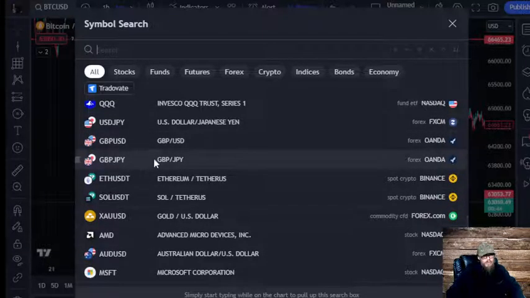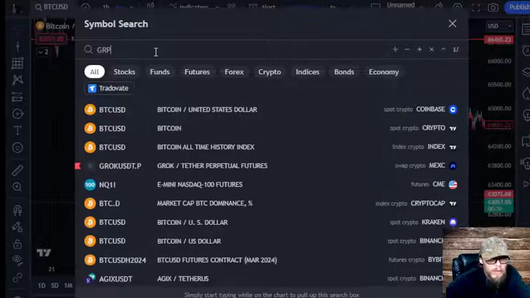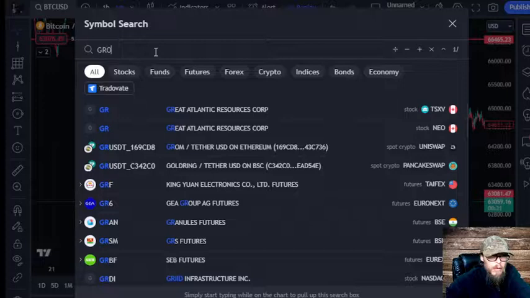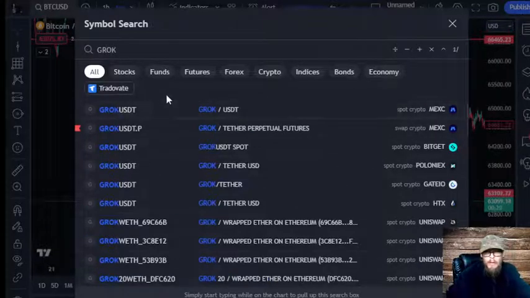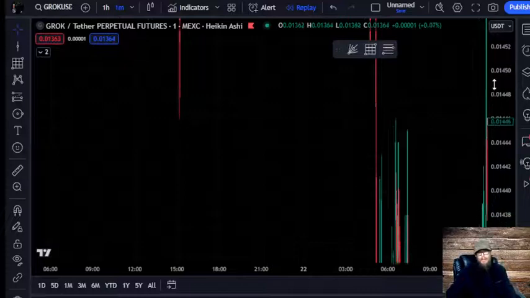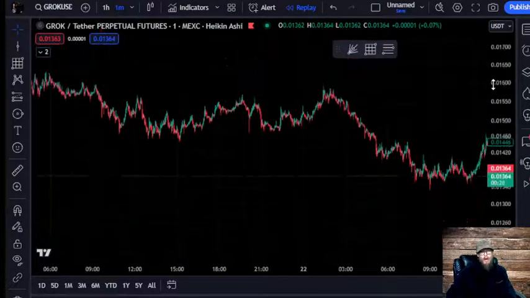Some obscure but still traded meme coin, and we're gonna do this on the 1 minute. Let's go to Grok. There we go, Grok. So here is the Grok chart, a 1 minute chart.